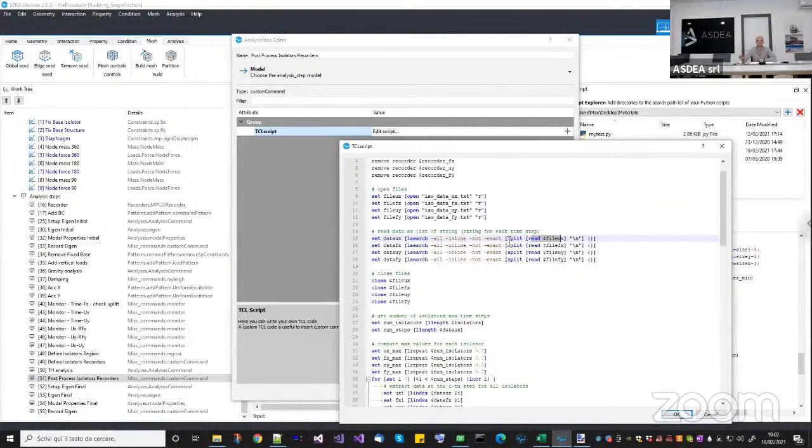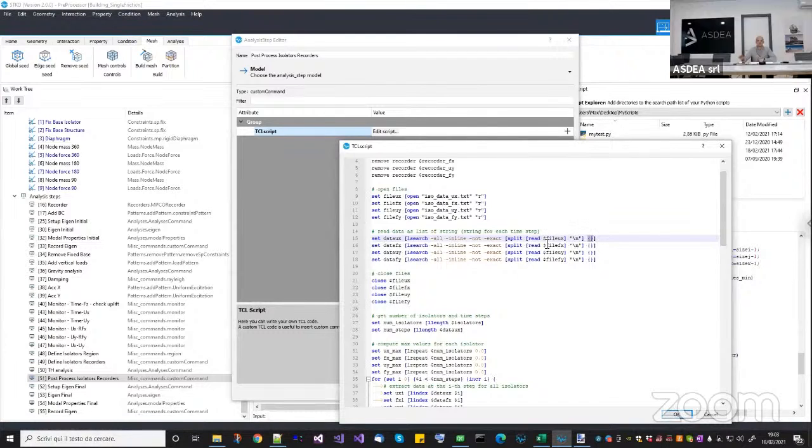Then I want to split them using the newline character, okay? So basically after this operation here, I have a list of strings, 1 for each row. Now since in OpenSees the last row is empty, and to avoid a crash later on, I need to use this command, which is basically taking this list and removing any row that is empty, okay?